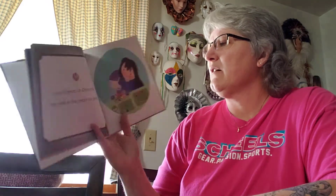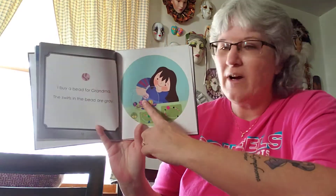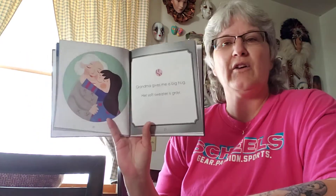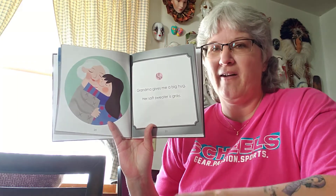The sun isn't necessarily shining — it's just kind of blah. Gray. I buy a bead for Grandma. The swirls in the bead are gray. You can see that bead right there is pink with gray swirls. Grandma gives me a big hug. Her soft sweater is gray. I have a gray sweater too that I wear quite often — kind of nice because it goes with anything.